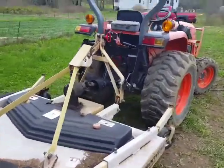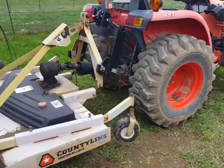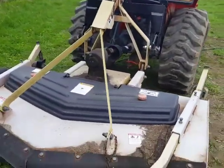By the way, this is a Kubota L3800, in case you haven't seen the prior videos. That's the L3800, 38 horsepower. I think it's a 6-foot finishing mower on the back.